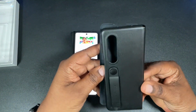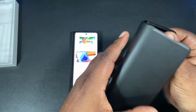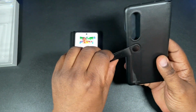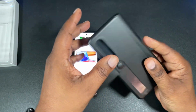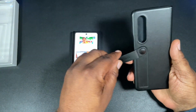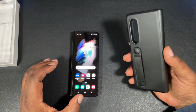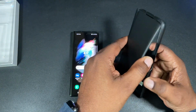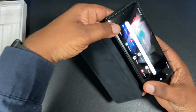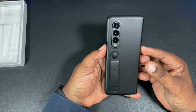And here's the case. So this is a leather case as well. See, you got the leather on the inside of it here, all leather all the way around, and pretty nice looking. And you do have your strap here. Now this can be used to hold the phone and also as a kickstand as well. So that's what originally attracted me to this case. Now I was thinking this was something rigid until I watched some of the videos about it and found out that it's not. So let's go ahead and drop it on the phone. So simple enough, just pop it in place just like this, and there it is. So definitely feels great on the phone.